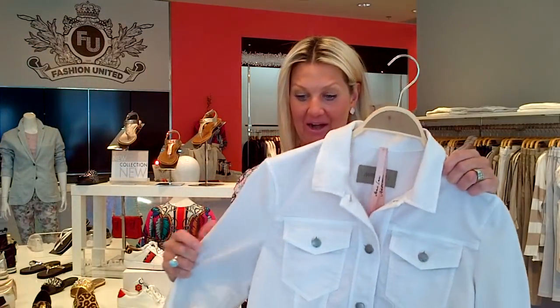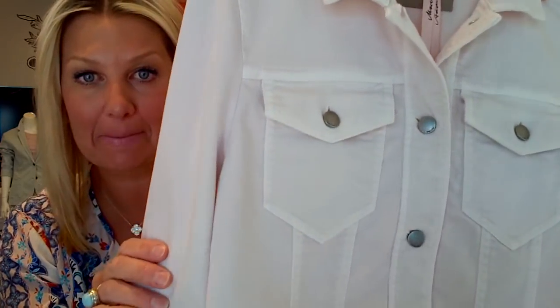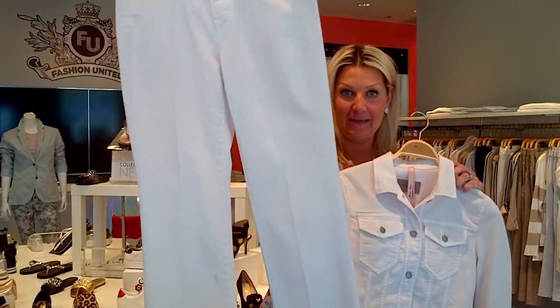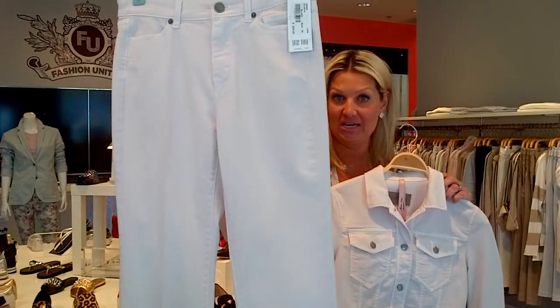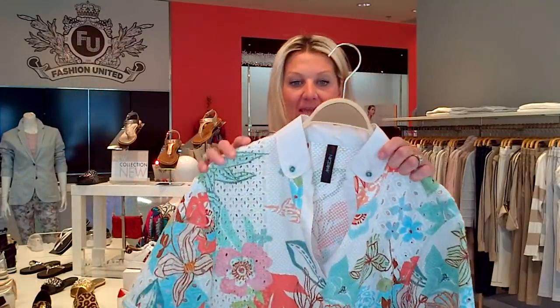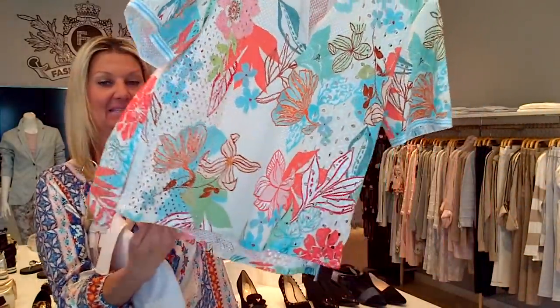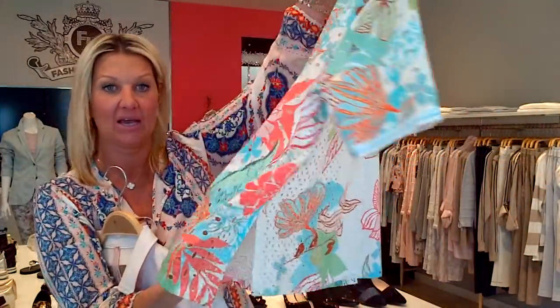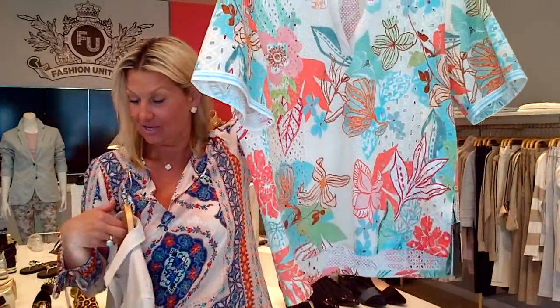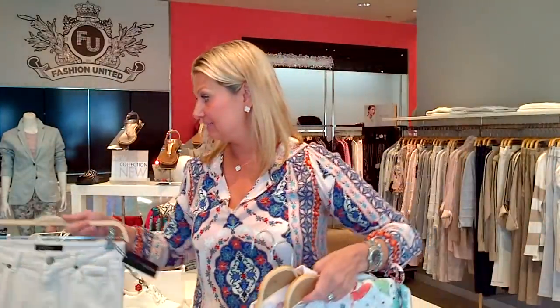And then here are some jean jackets from Marcane — these are awesome. Cotton with stretch. This is a blushy pink, which would look great with my blouse. We have the blushy pink matching beautiful jeans — they're crop. And to go with it, this is actually blush pink in the background — beautiful cotton eyelet. This is amazing: when it's hot, the eyelet is great because it's full of holes and the air passes through, so you won't be hot. This makes a fabulous outfit if you're traveling or anything like that.